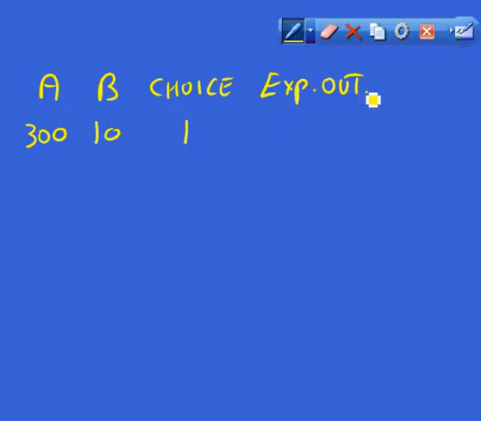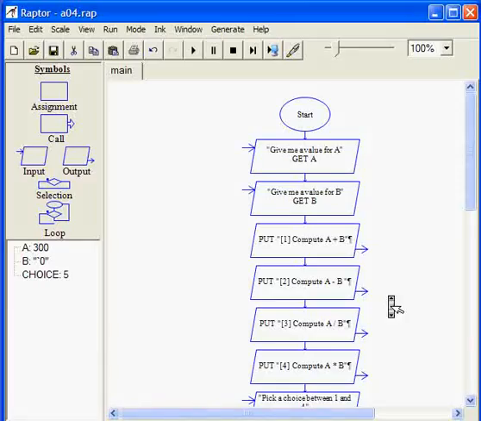My expected outcome is the sum of A and B, 300 and 10. What is my observed outcome? Well, I'll see that when I run my program, and if I notice that something is different between what I expect and what I observe, then that's a pretty good indication that I have a bug in my code. Okay, let me go back to the flowchart.